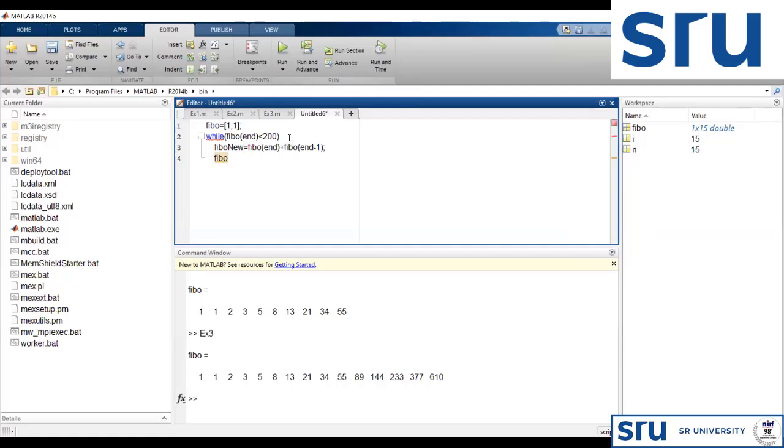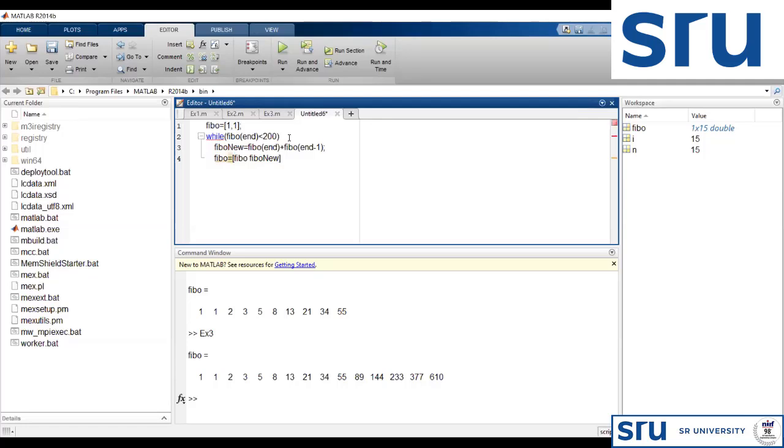So after that you write Fibo is equal to, in square brackets you have to use Fibo, space or comma, you can write Fibo new.